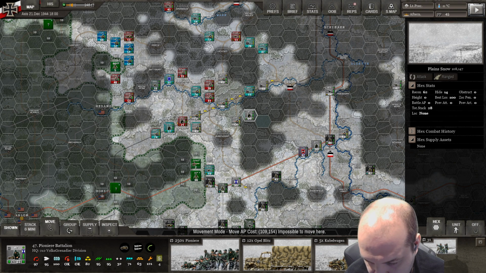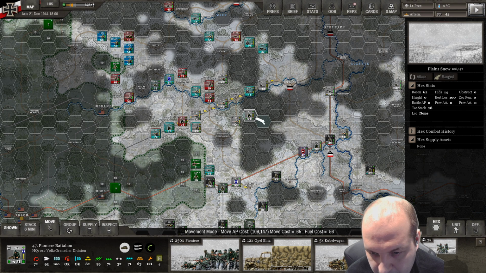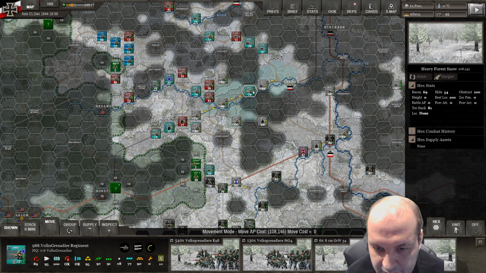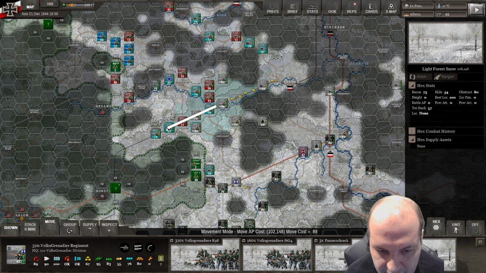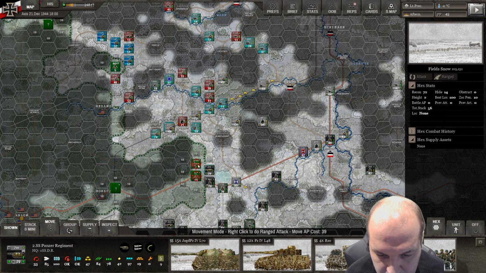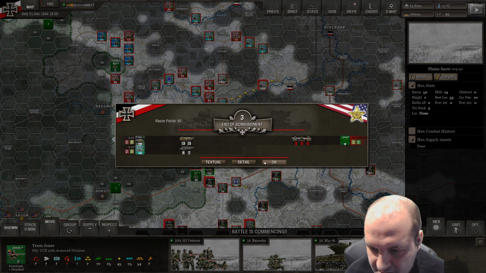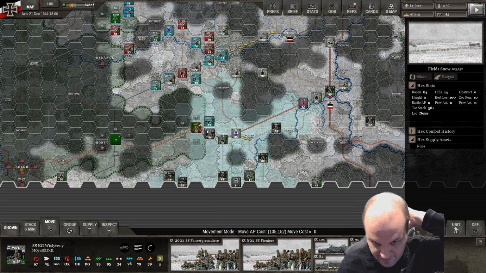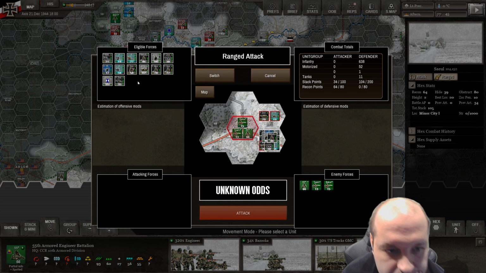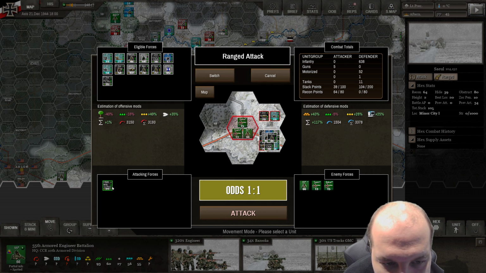Why is it impossible to move there? Okay, I'll go around. Whatever. It's hard to know what the terrain is going to allow and to not allow. Nice. Yeah, that unit looked really weak. No, out of range.